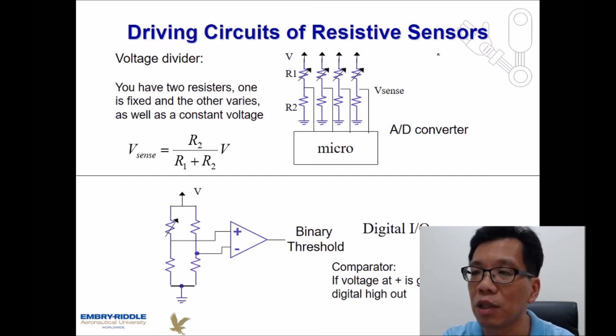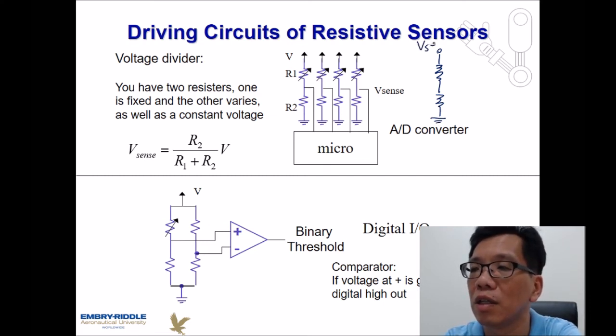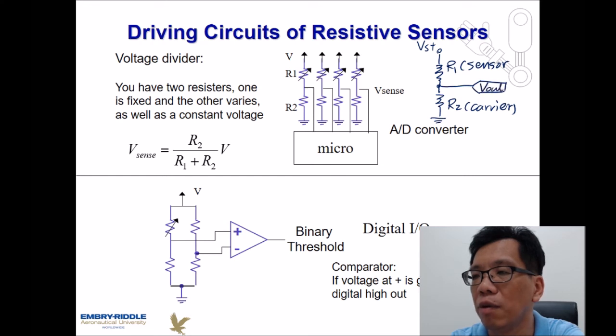The idea is pretty simple. We got our Vs, or the power supply, over here, and on the other side is going to be ground. We would need to use, in this case, R2, which is a carrier resistor. And this one is R1, the sensor. This is going to be your output voltage.